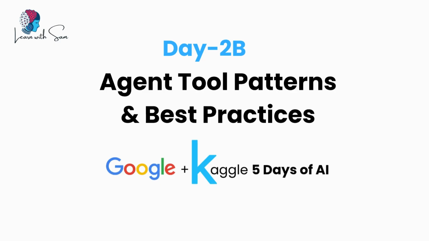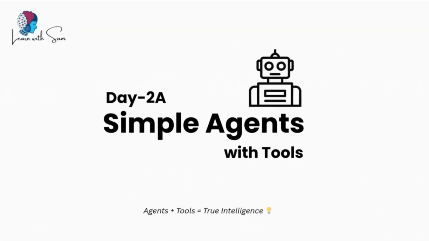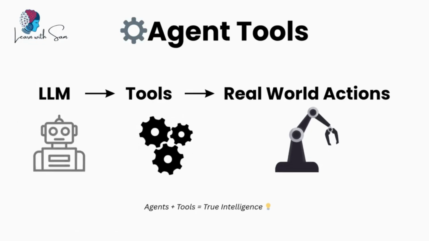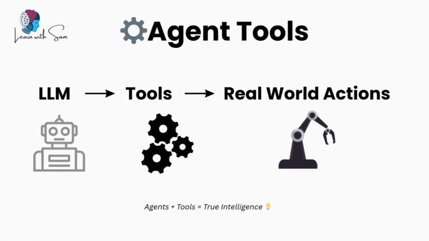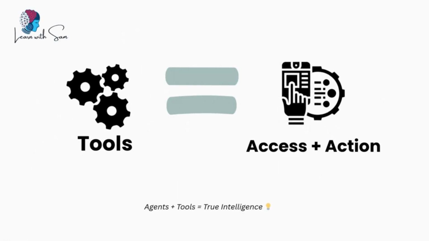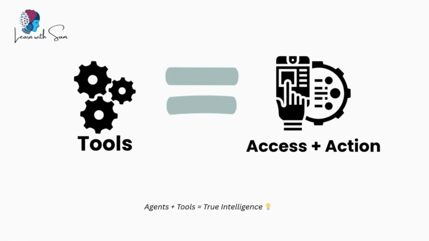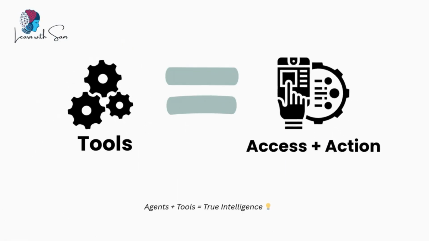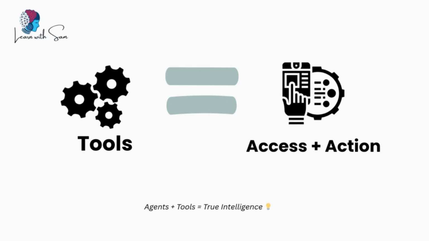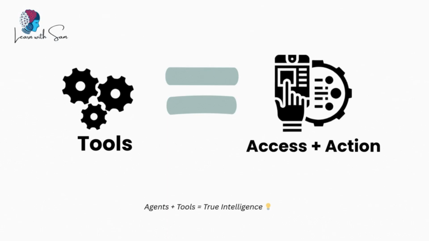I am Sam and you are learning with me today the agent tool patterns and best practices. In the last video, in day 2 part A, we explored agent tools in detail, how to create custom Python functions, connect them to your agent and make it perform useful actions automatically. If you haven't watched that one yet, I highly recommend checking it out first because today's session builds directly on those concepts.